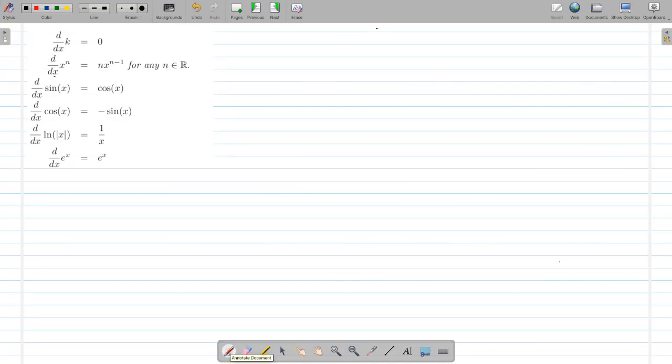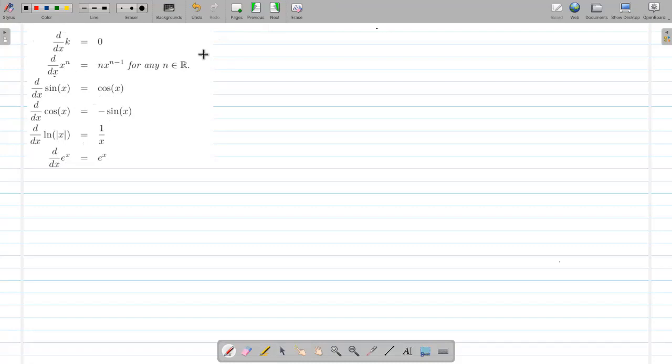Okay. Now what we have to do is, when we get a complicated function, we have to use these rules. Before going to that, the derivative of sin x is cos x. And the derivative of cos x is minus sin x. So if I ask you to differentiate cos x, I can directly say minus sin x. Then the derivative of ln x is 1 over x. The derivative of e^x is e^x. So these basic functions are there.